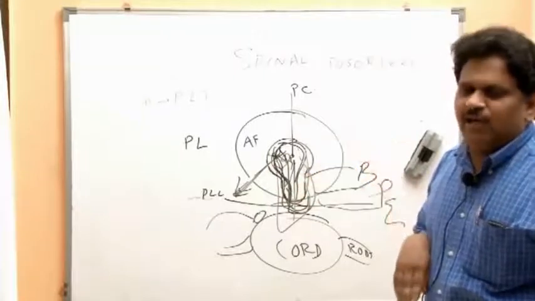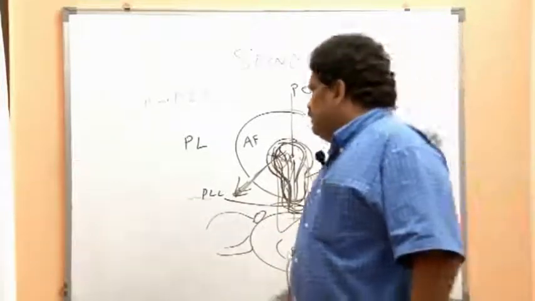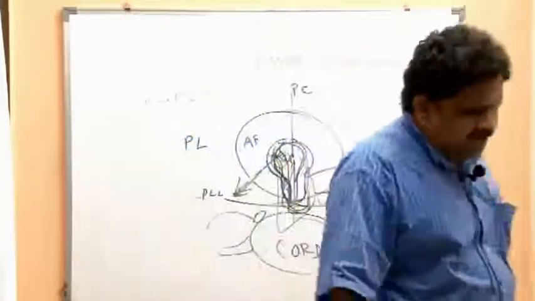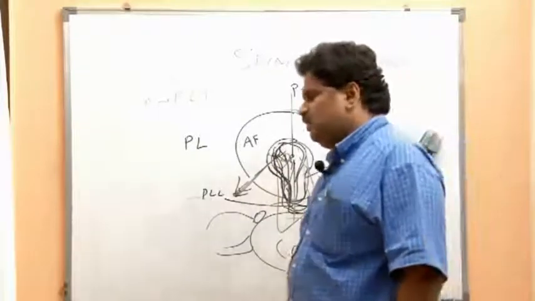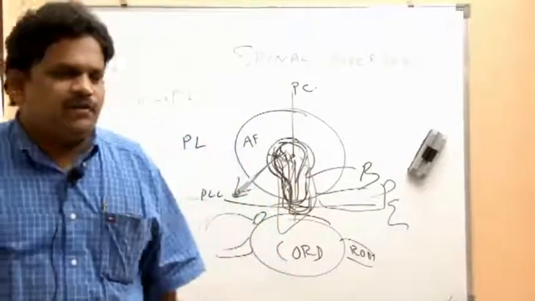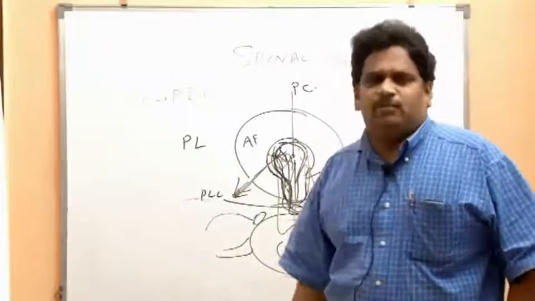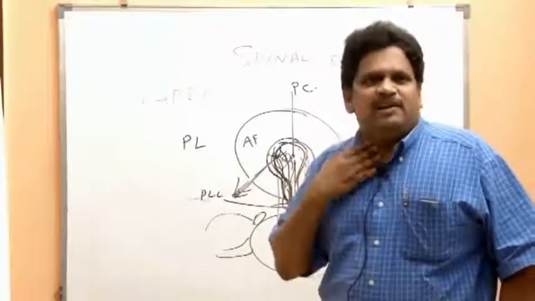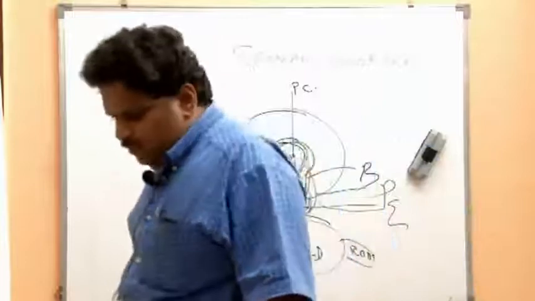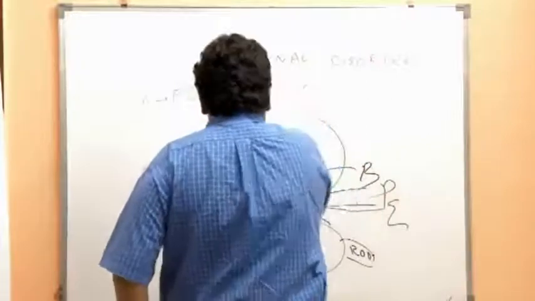Before the MRI came, myelogram was done, where the root cutoff sign was seen. Similarly, as we told, disc prolapse can occur in the cervical spine. So if the C5-C6 disc is involved, the C6 root will be involved, and so on. In the upper limb, motor and sensory deficit will occur. The surgery in the cervical spine is also discectomy. Mind you, the discectomy is done from an anterior approach in the cervical spine and from a posterior approach in the lumbar spine. So this is the overall treatment protocol for a disc prolapse.